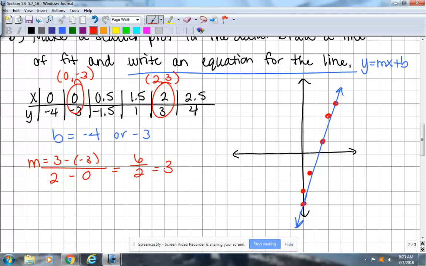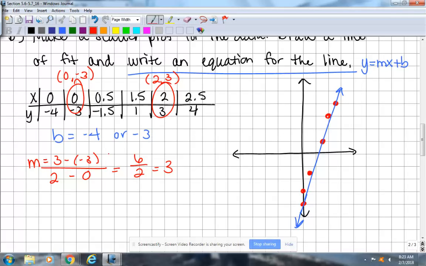3. Now, if you pick 2 other points, you're not going to get the same slope as 3. You might get a 2.75, or you might get a 3.3. Okay? But they're all going to be close to 3. Does that make sense? Your slope's going to be different from somebody else's if you pick 2 different points, but they should be close. Does that make sense? They should be close. Like I shouldn't get 3 and somebody get a half. You know what I'm saying? Yeah, 10 would be completely different too. You know what I'm saying? They should be really close.